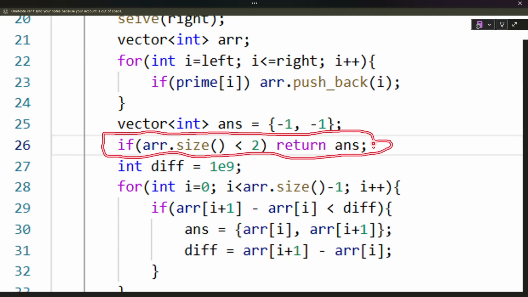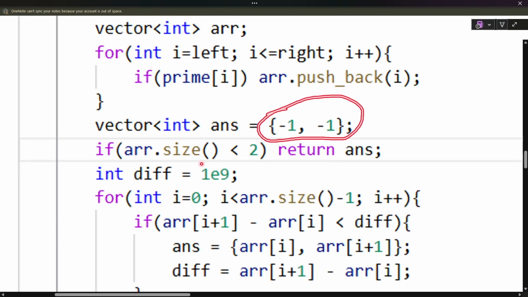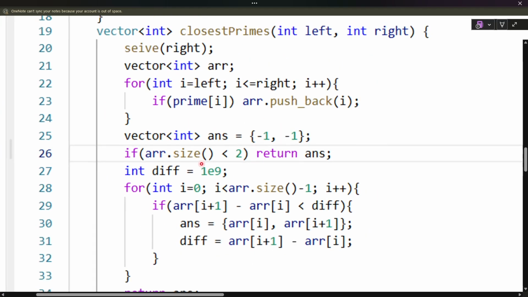Only if it's greater than or equal to 2 can we find a pair. That's why we are checking. If it's less than 2, we simply return our answer, which will initially have the value minus 1 comma minus 1. Before finding our answer, we are setting the difference to 1E9, which is a bigger value.